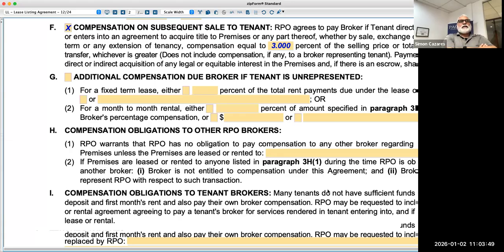All you're doing is putting that in, and if they decide otherwise, then you can negotiate on that as well. But this is a great paragraph that gives you an opportunity, if that tenant becomes the owner or decides to purchase the property, to definitely collect compensation. And it's very few and far between. Not too many tenants end up buying the property. But if you're one of those lucky ones, where something drastic changes for the owner and they have to sell, then yeah, you might be entitled to be involved in the sale of this transaction as well.